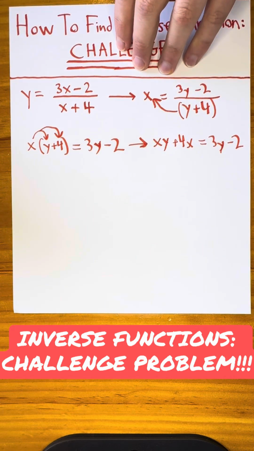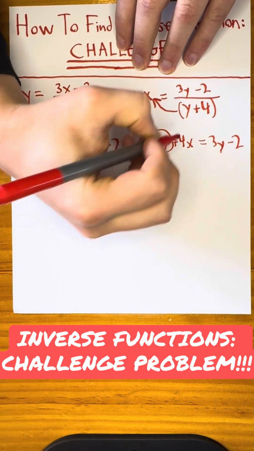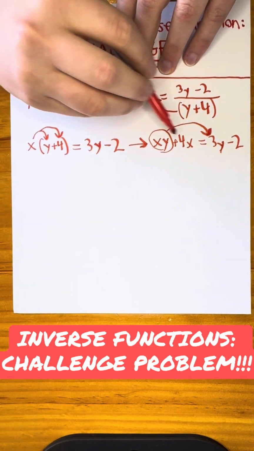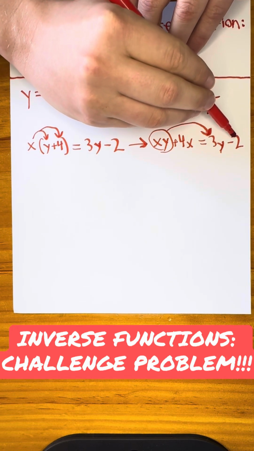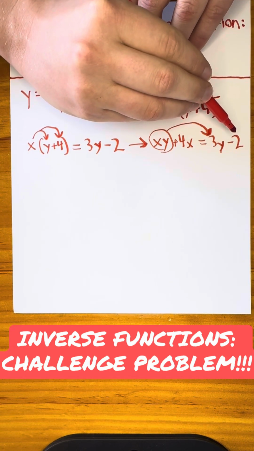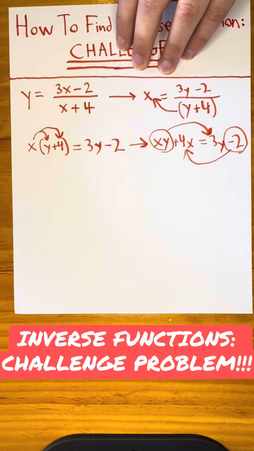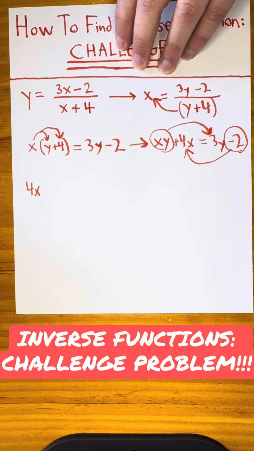And so basically the way I see this is I can move this xy term over to that side by subtracting, and that'll put the 3y and the xy on the same side. But this minus 2 here, that's going to interfere with things. It's not a y containing term, so I'm going to want to move it over to this side. Okay, so what that gives us is we have the 4x that didn't move at all. In order to move the negative 2, we had to add 2 to both sides. So I'm going to say plus 2 over there.